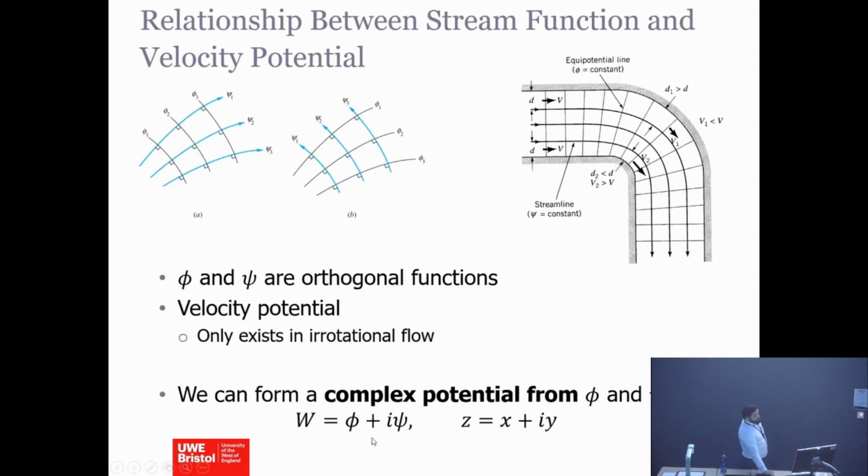The other thing we can do, but we won't do, which is good news, is create a complex potential form of the flow using phi and psi, which become the x and y of this new potential w. You take phi as the real part and psi as the imaginary part. So you can also make complex flows out of phi and psi. But again, we're not getting into that. That's just for information. But the key point here is, please remember this property about velocity potential.